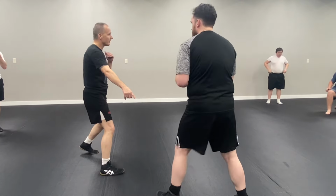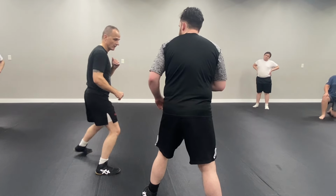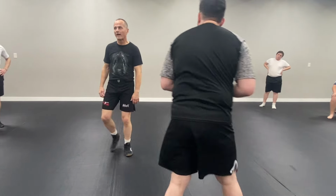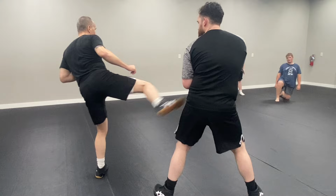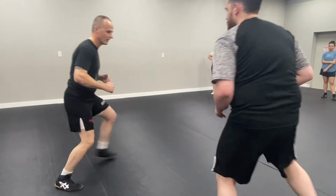If he's in mirror image with me like this, I move to this side, right? One, two, three, and four. I can do it off the back. I can do it off the opposite leg, right? Step, kick, step, return. You can step, kick, step, and return.